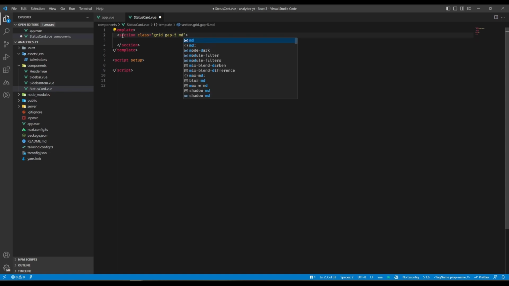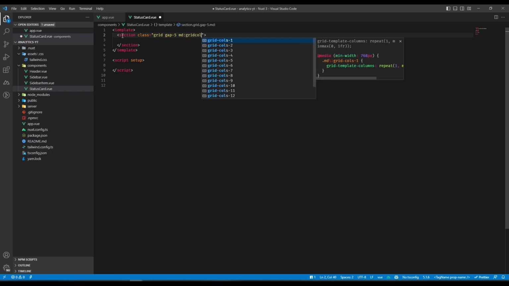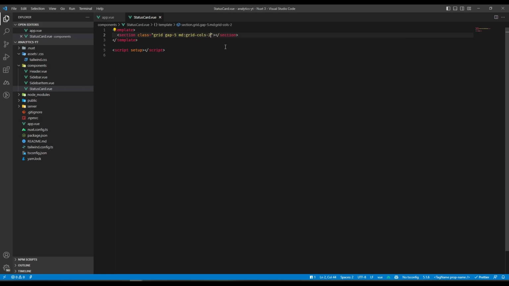And on medium screens and up, I want it to have two columns. Cool. I don't need any script in this file, so let's remove that. So we're going to add the revenue card and the sales card.